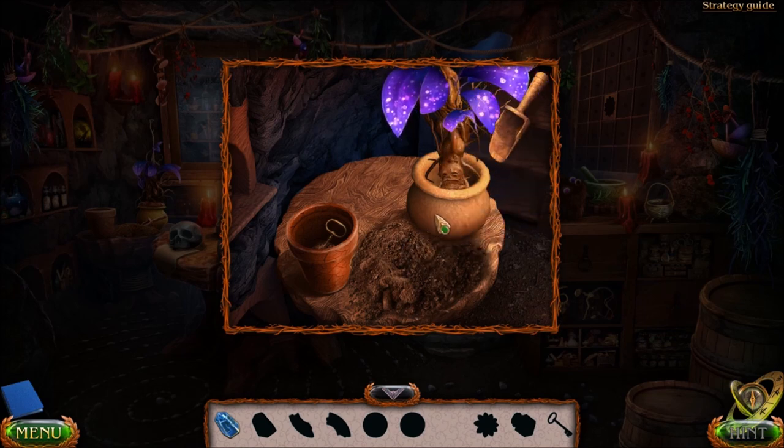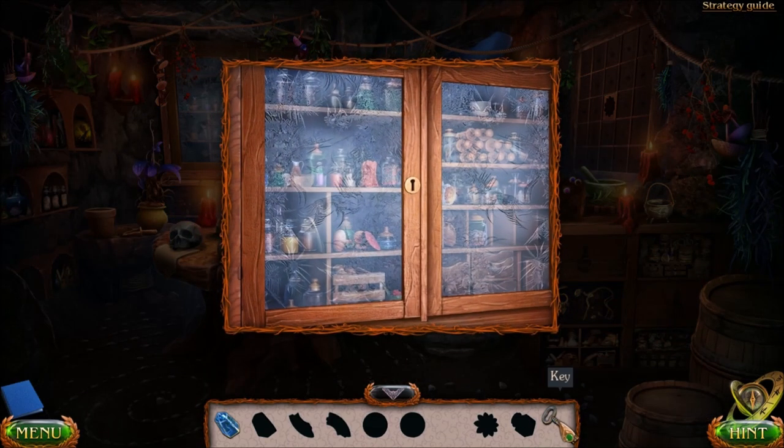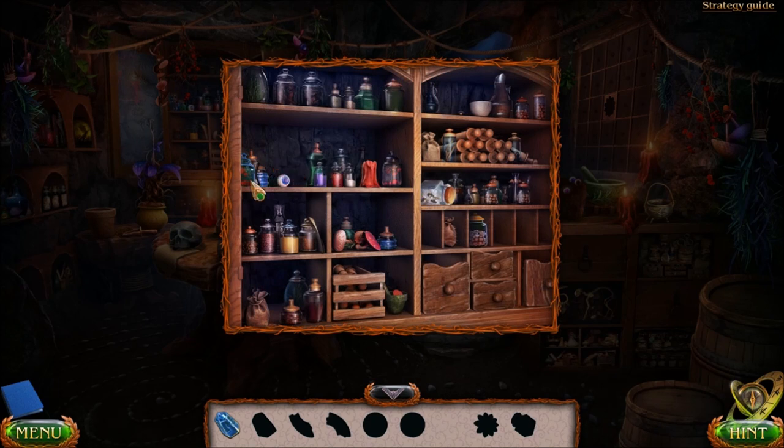And then scoop it full of dirt. Mandrakes like dirt, after all. And that gives us the key to this cabinet. We have an eyeball. Oh, that's gross.